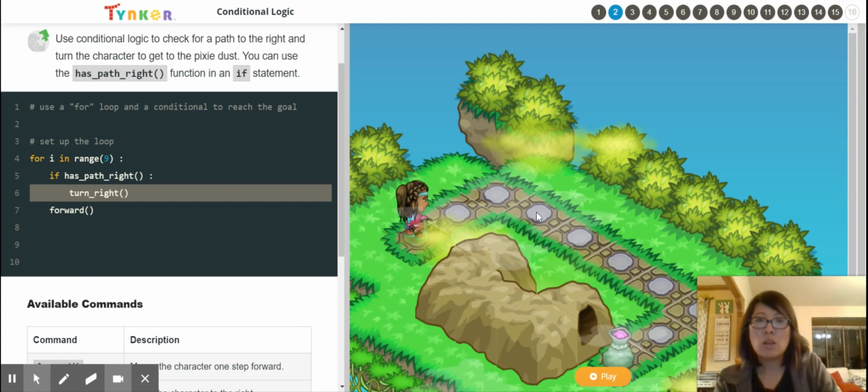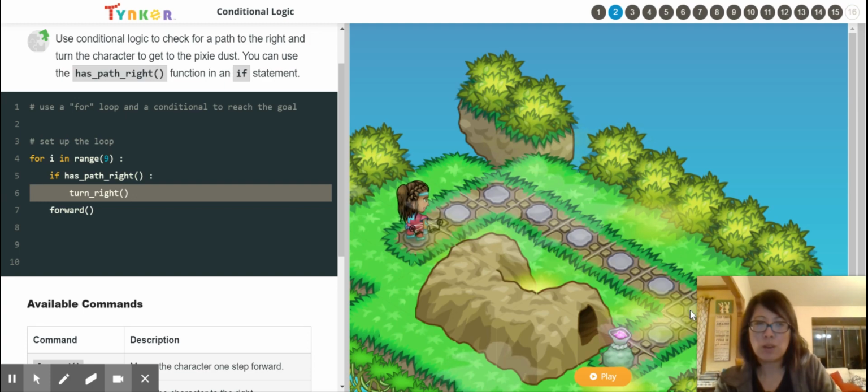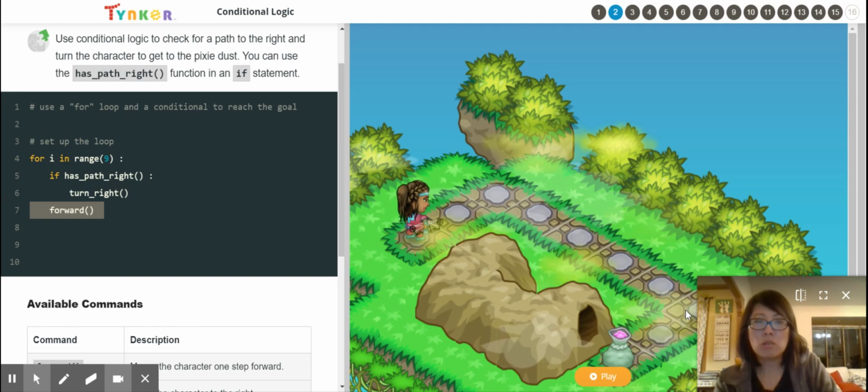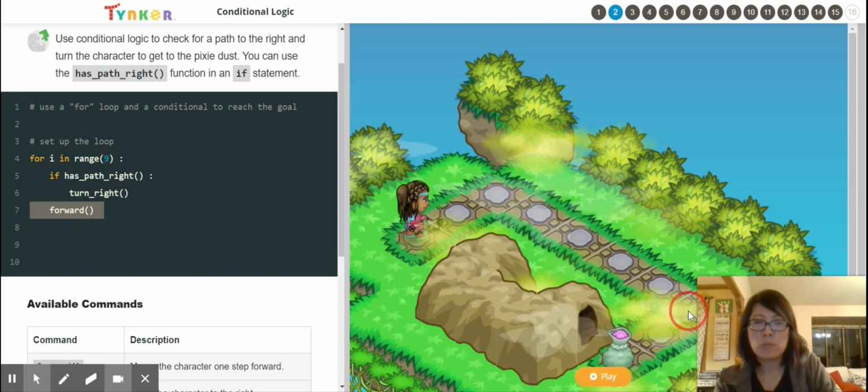Okay. The loop is going to run, let's see, 1, 2, 3, 4, 5 more times, right? And each time, because there's no right turn in the path, the character is simply going to move forward. Okay. In the sixth instance of i, so when i equals 6, there is a turn in the path.